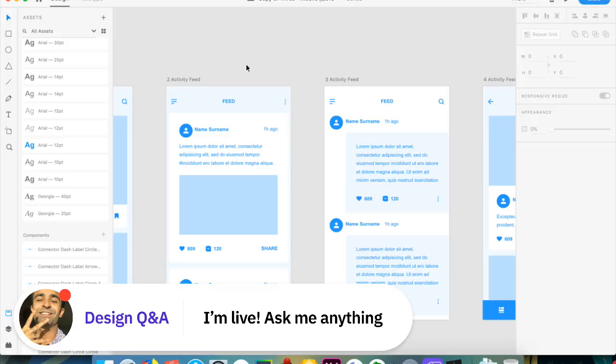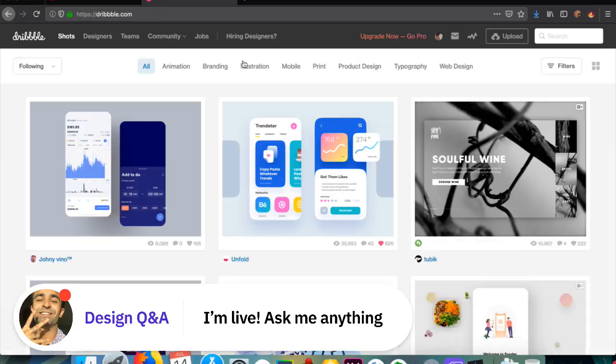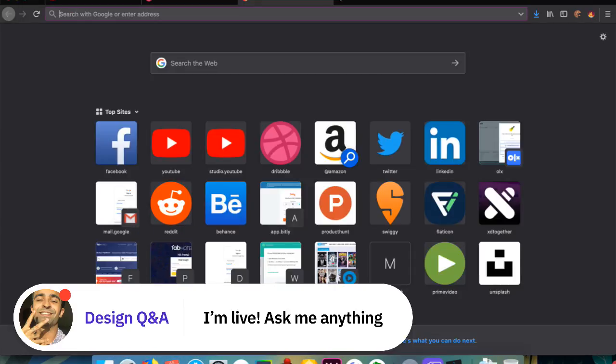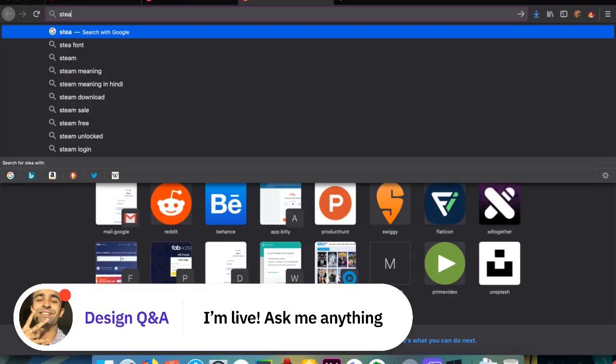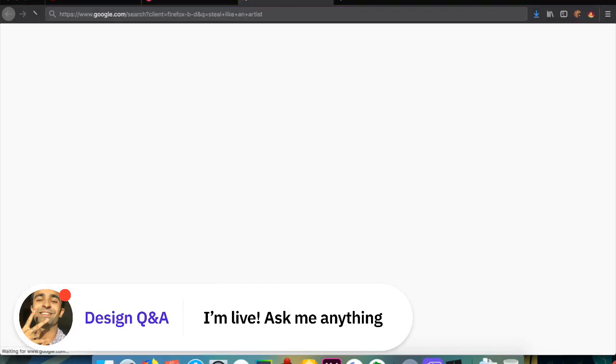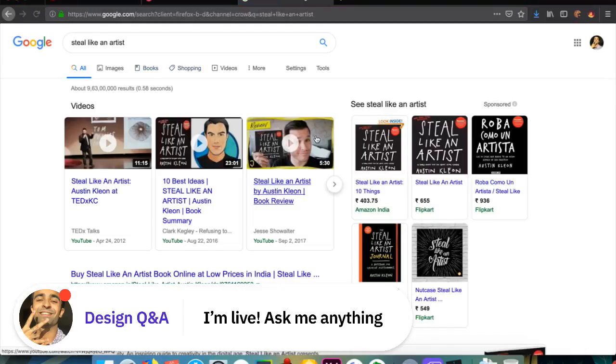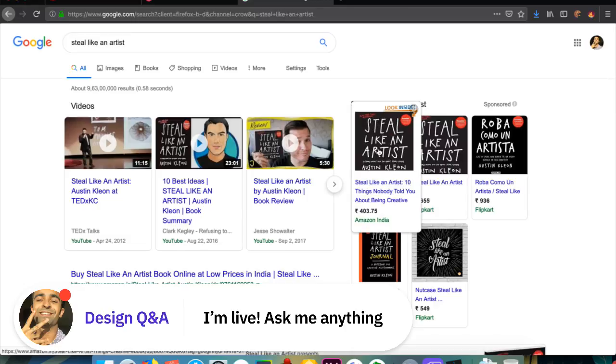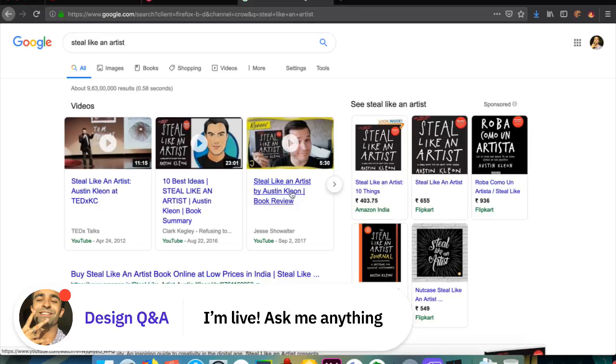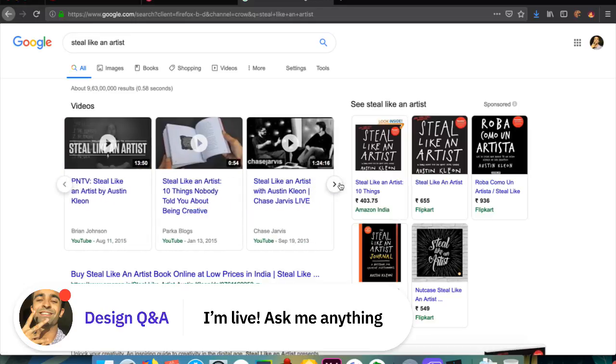Okay, so Aryan Tanwar has suggested a very good book. It's called Steal Like an Artist. I haven't read it yet, but I've heard a lot about it. And again, I don't suggest stealing, but steal like an artist. Austin Kleon, it's a very good book. A lot of UI designers also recommend this. As you can see, Jesse has done it.